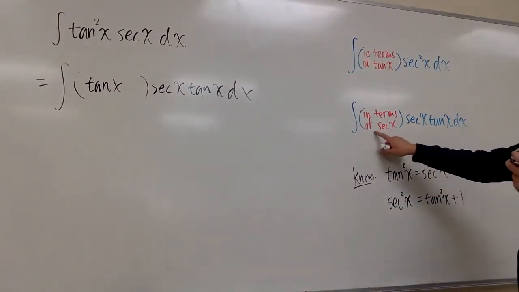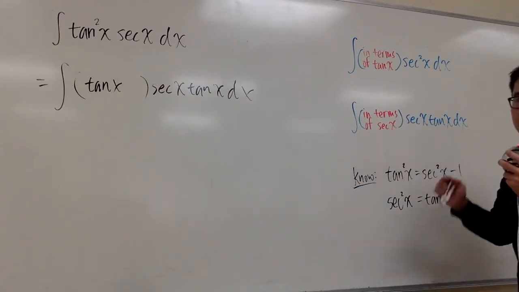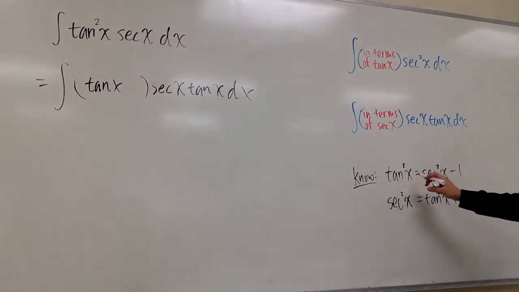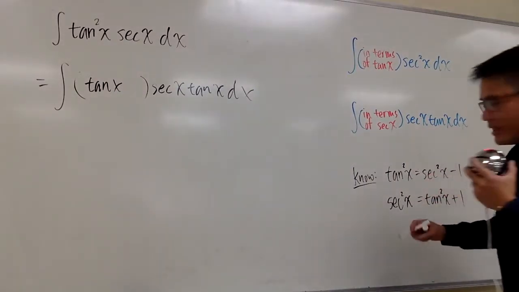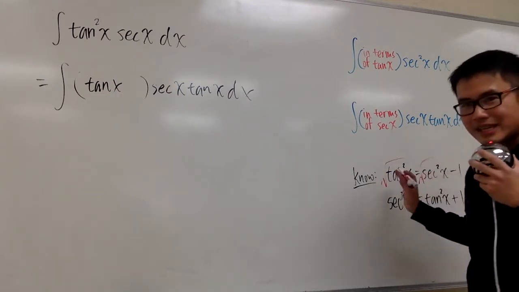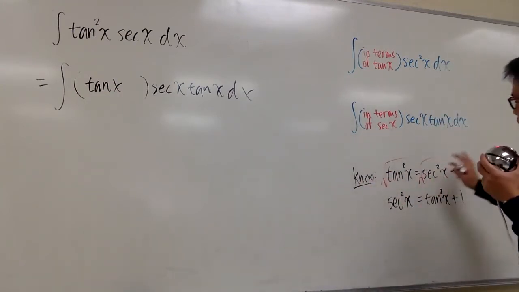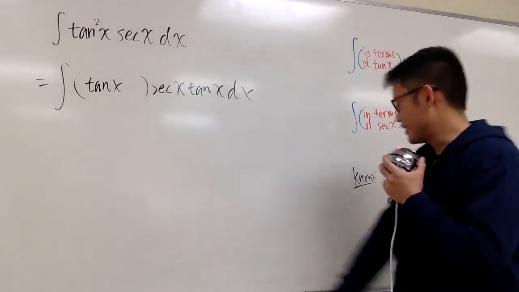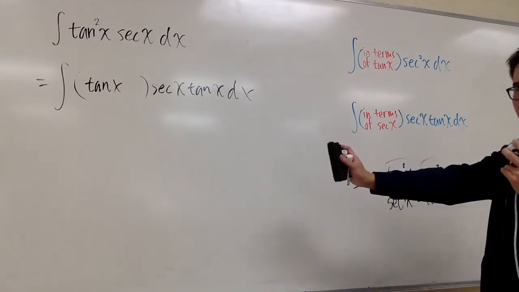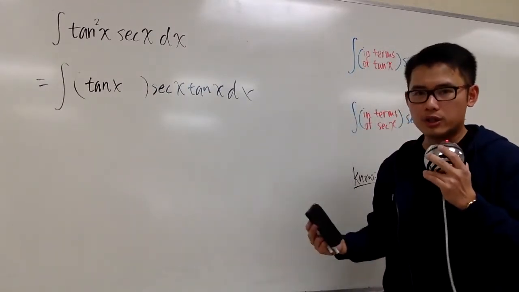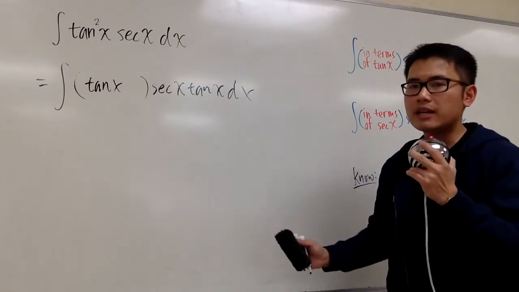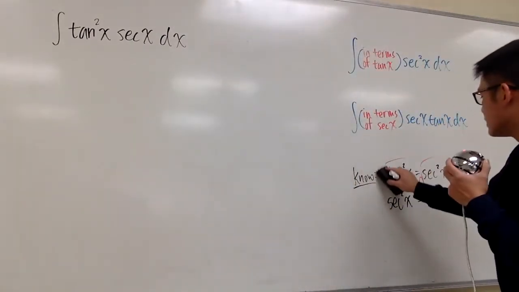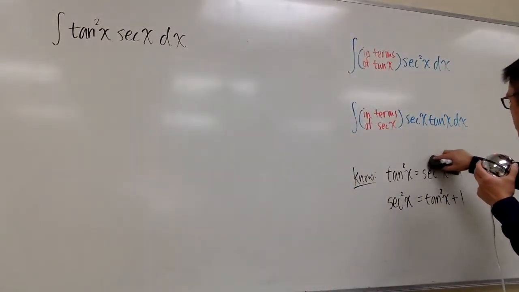But can we write the first part in terms of secant x? This is tangent x. We only have tangent square x is equal to this. Once again, if you want to do the square root business, I don't like that. Nobody likes that. If you do a square root, you will make the question much harder than it has to be. This one is actually hard to begin with. So this is a situation where both of these strategies won't work in terms of the integral of a product of tangent to some power and secant to some power. And this is how you do it. It's a special case.